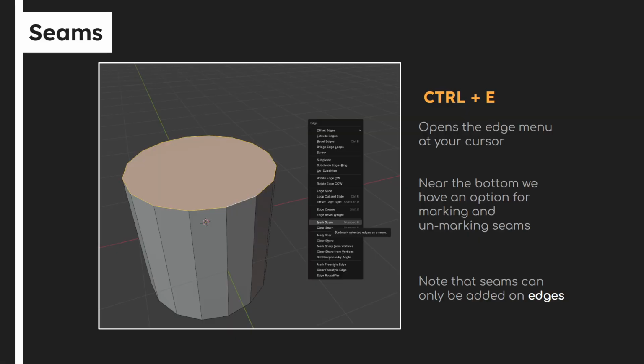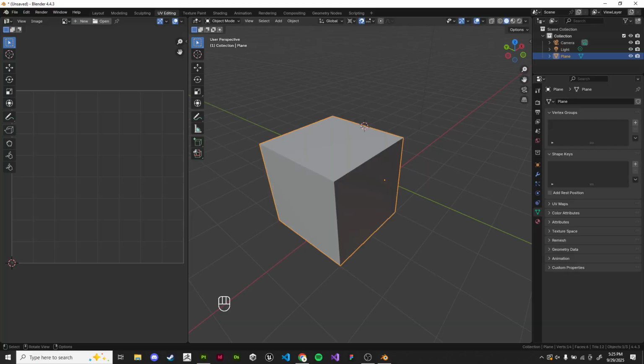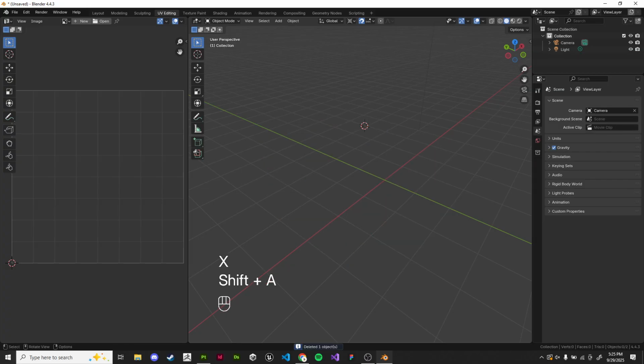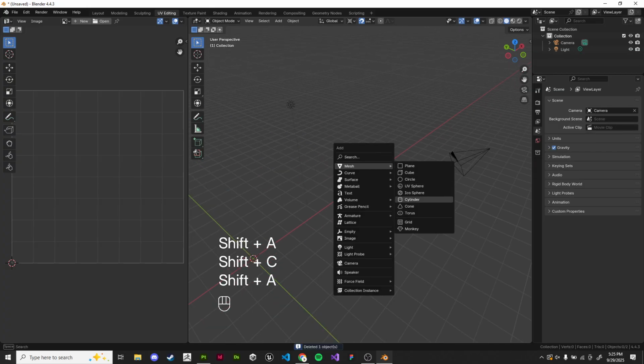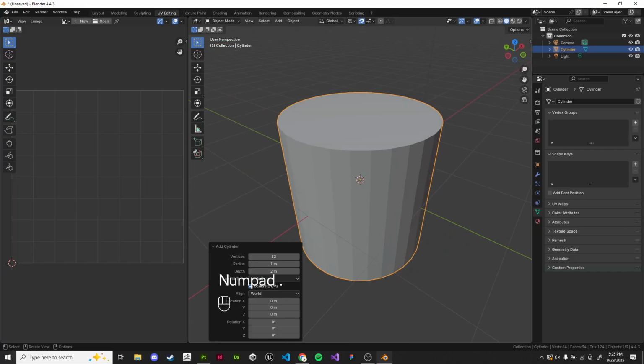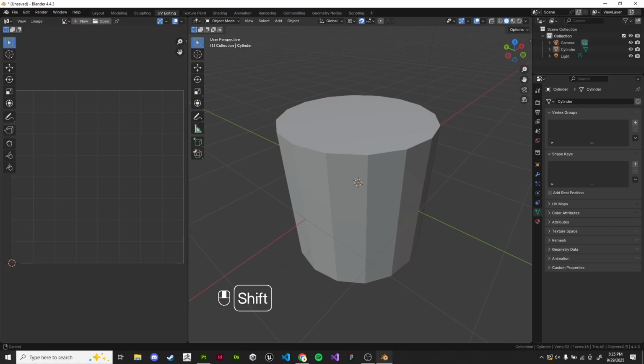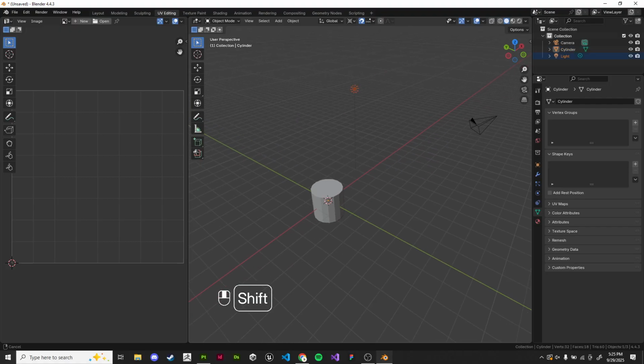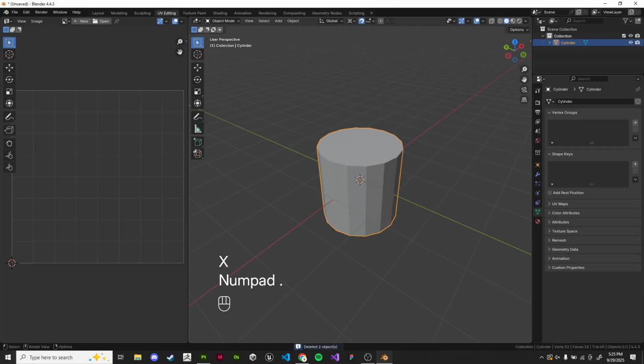So what do we want to do? We want to place seams throughout our object that let us fold it out flat. And the flatter we can get our object, the better. So I have to introduce a new menu to you now, and I'd recommend following along with this as we go about it. But you can use Shift A and we'll add a new cylinder. And I'm just going to dump this down to 16. You should all be quite familiar with that by now. Get rid of these. Okay.